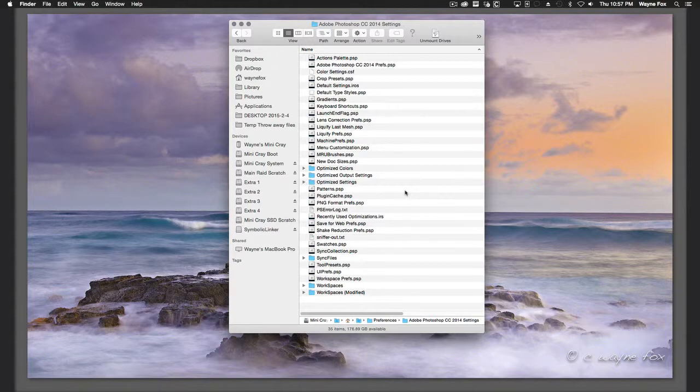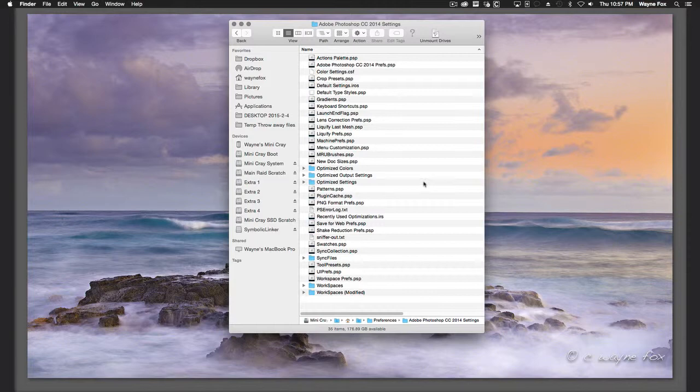So if I change an action on one computer, when I open it up on my other computer, I can see that action. Now I can do an upload settings with Photoshop CC, and I can go to my other computer and do a download settings with Photoshop CC. But the problem with that is if I forget to do an upload settings and I'm not at my other computer, when I want to get to that, I can't force that to update. I have no way to get to it. And unfortunately, Creative Cloud will not automatically sync my Photoshop settings.